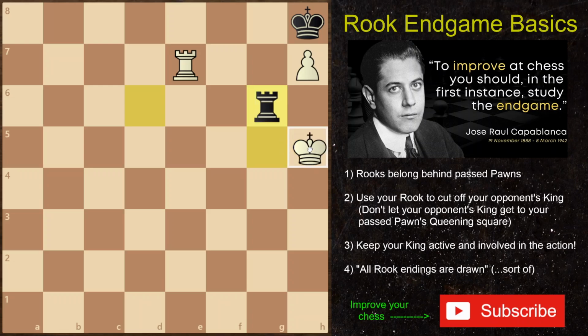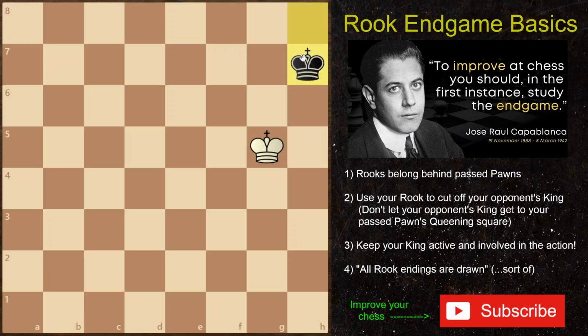Or black can get tricky, forcing white to capture that rook in a stalemate, because if white goes here, black can just trade off into a drawn position this way.